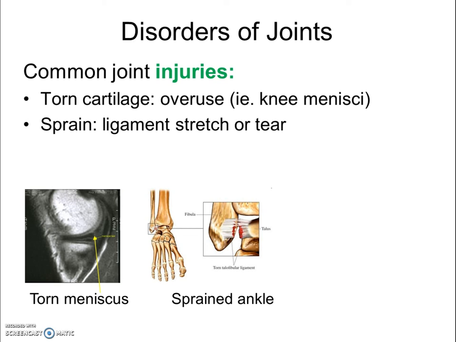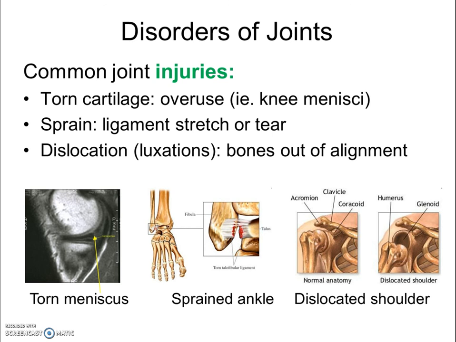Another common injury is a sprain. So, for instance, you might sprain your ankle. Here, a ligament is stretched or torn. So you can see right here, there is that fibrous ligament that's supposed to be connecting the fibula onto the talus bone. And when you roll out your ankle, you could sprain it. And again, right here, you have the torn ligament.